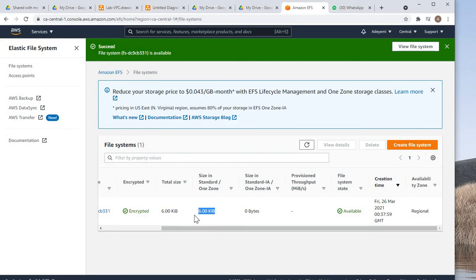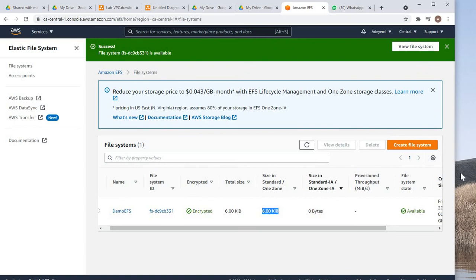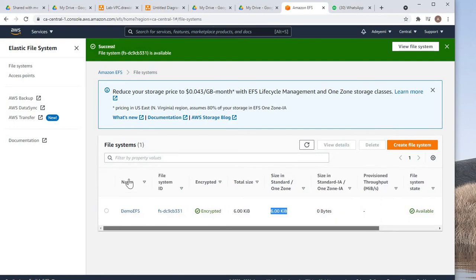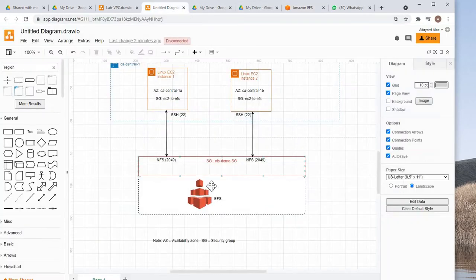This is the size of our storage system, which is 6 KiB, and we have everything regional, the time it was created, and the file ID is right here. So now that we have also been able, as per our drawing, to create the EFS. So the next thing for us is to create EC2 instance, Linux instance 1, and Linux instance 2.